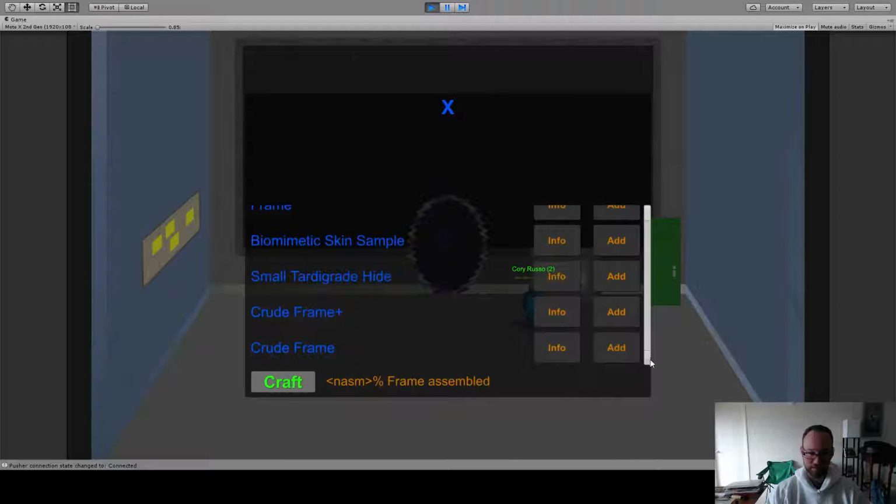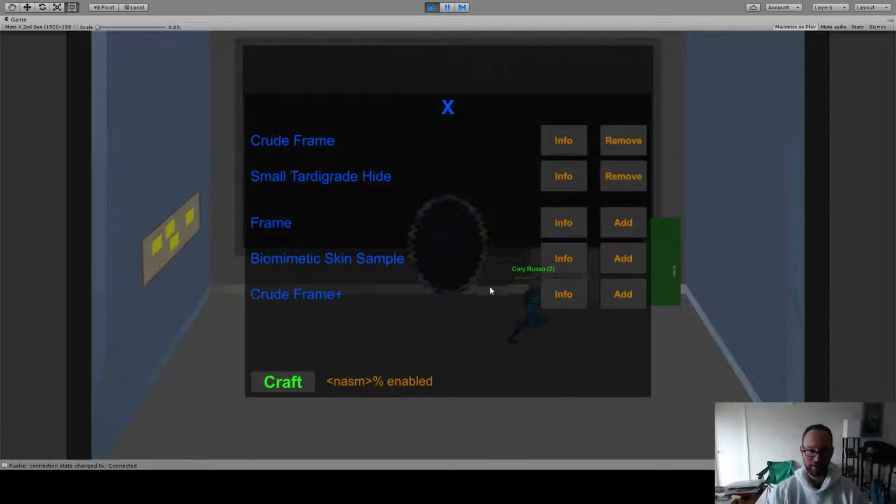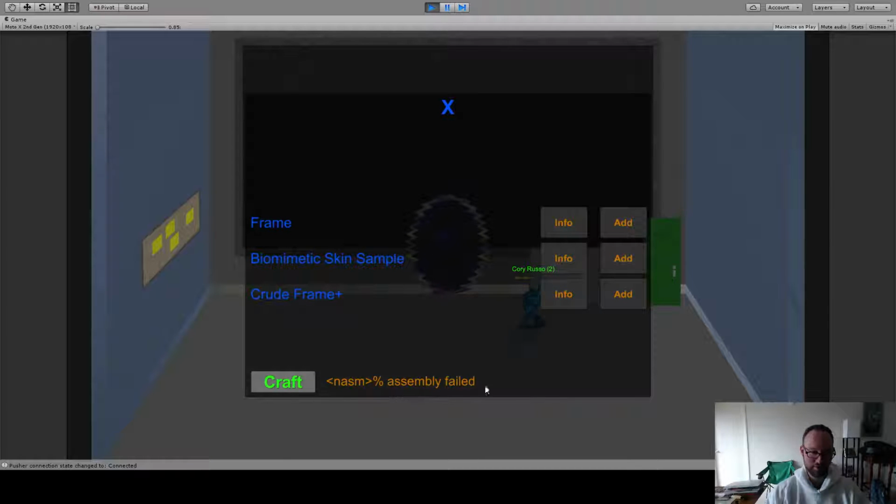Like we'll take this crude frame and this small tardigrade hide. There's no recipe for this yet. The assembler will try to combine them, but it's just going to eat them. Assembly failed. So those things are dead and gone. So the assembler will let you destroy your own items. It's not idiot proof. It will eventually remind you that you're trying to craft something without a recipe and give you the choice or not.